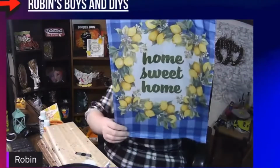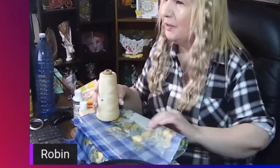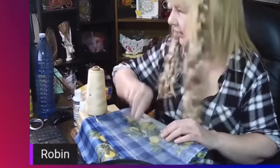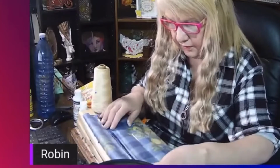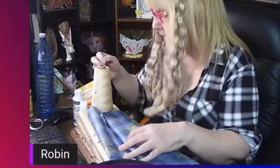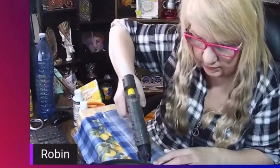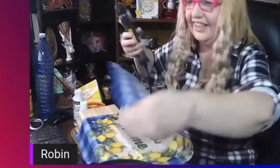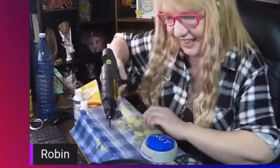For my next DIY, I decided to make a pillow out of this fabric sign that I had gotten at Dollar Tree last year. So I just put the sign inside out on the table. I lined up the edges to where I wanted it, and I made sure that I looked on the other side to make sure that you could see the Home Sweet Home well. Then I added hot glue all the way down the seam of the pillow.